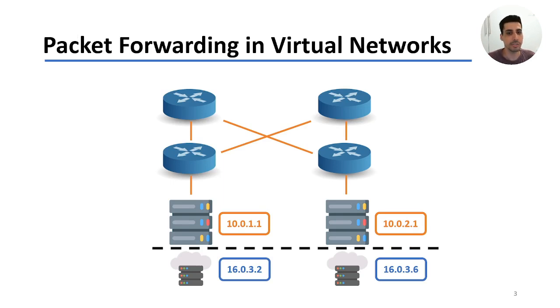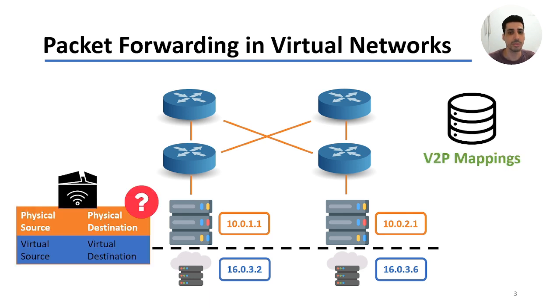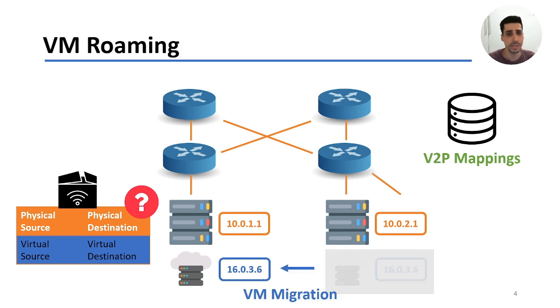Senders must get the virtual to physical mapping of the destination to allow the network switches to forward packets. For example, in this topology, we have two VMs and two machines. The sender VM creates a packet with the inner addressing header that includes virtual IPs. The hypervisor can then include the outer addressing header with the physical IP. While the sender knows its own IPs and the virtual destination IP, it still has to consult the V2P mapping database to find the physical location of the destination VM.